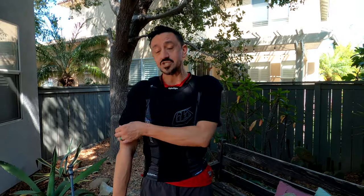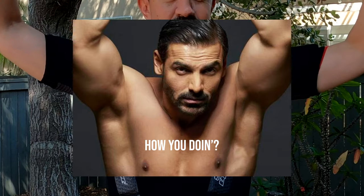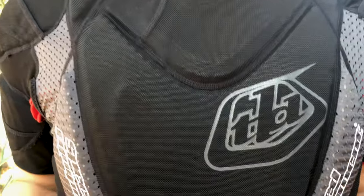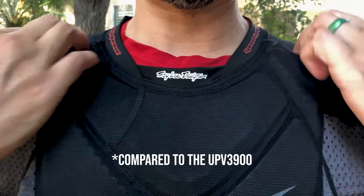First thing you're going to notice is this armor — you put it on like a shirt. There are no straps to it. It's not that easily removable, but it's incredibly light and super comfortable, especially if you're wearing one of these dry-wick shirts under it. I specifically chose a red shirt for this video so you can see exactly where the armor begins and ends and what areas are open. The first open area on this short sleeve body armor is the armpits — they're trying to give you some breathability there. High protection up here, a little more substantial on the clavicle.